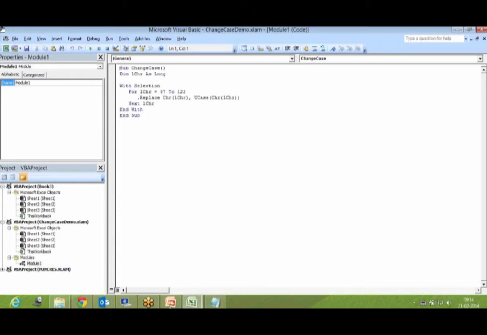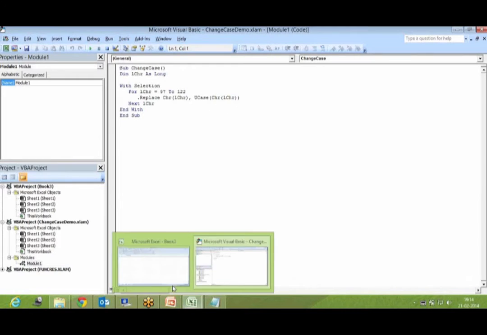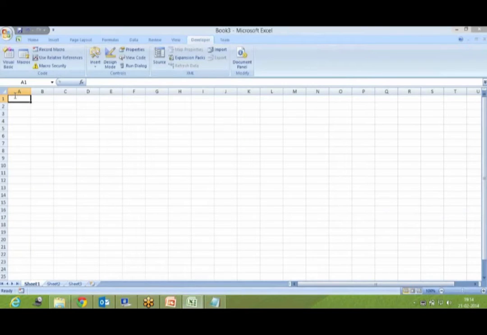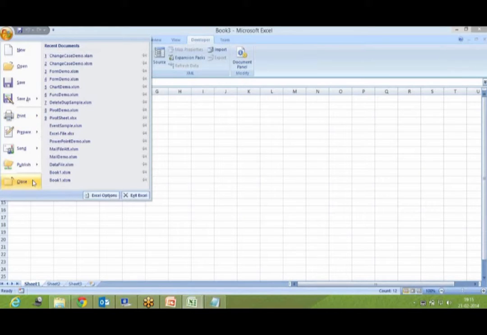And in the module, it has the case. It has the code. So what you can do, now I'm just saying jam, and then let's pull it across. All right. Now let me give the shortcut key here. Do you see? It becomes uppercase. Now let me close this file.